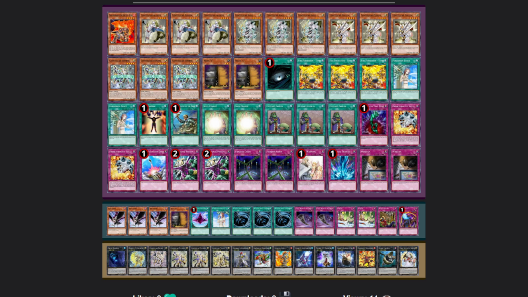So here we have the first place Constellar list, and right away I can tell this is basically pure Constellar, which is something we haven't really seen too often in modern hat format. Usually the ones that are topping are going to be those Constellar artifact lists. And another thing I'm noticing right away before I go into the breakdown is I don't even see Instant Fusion, which is usually almost a staple in the Constellar decks, just as an extra extender, since sometimes this deck is a little more reliant on its normal summon.